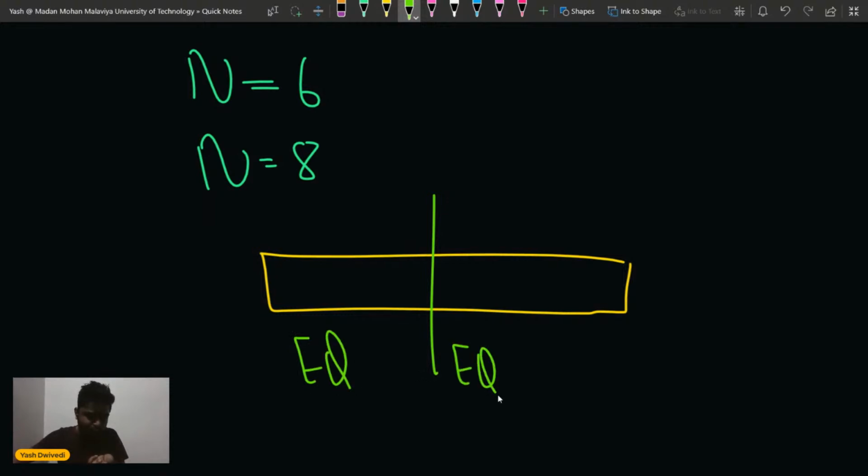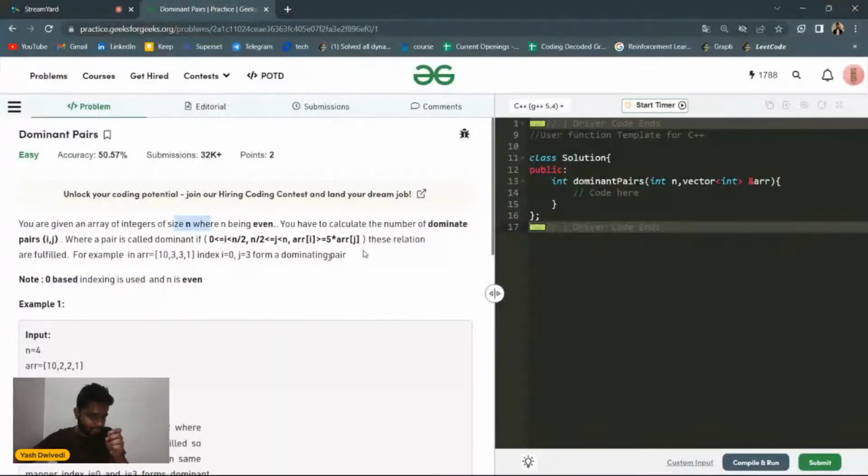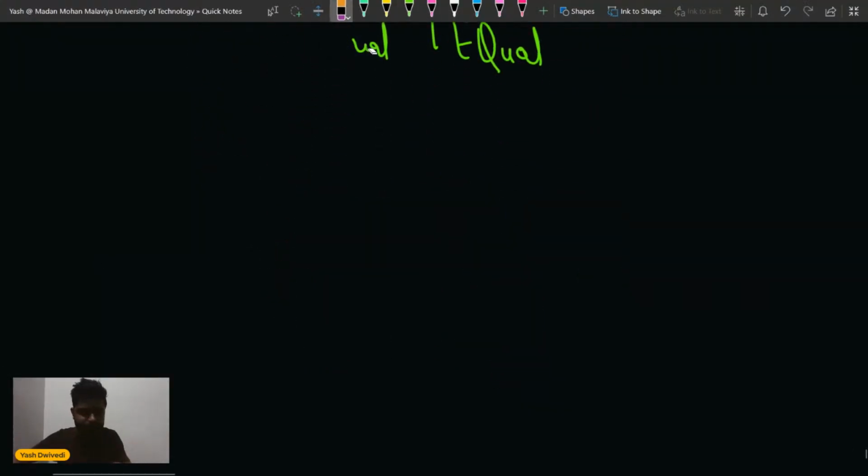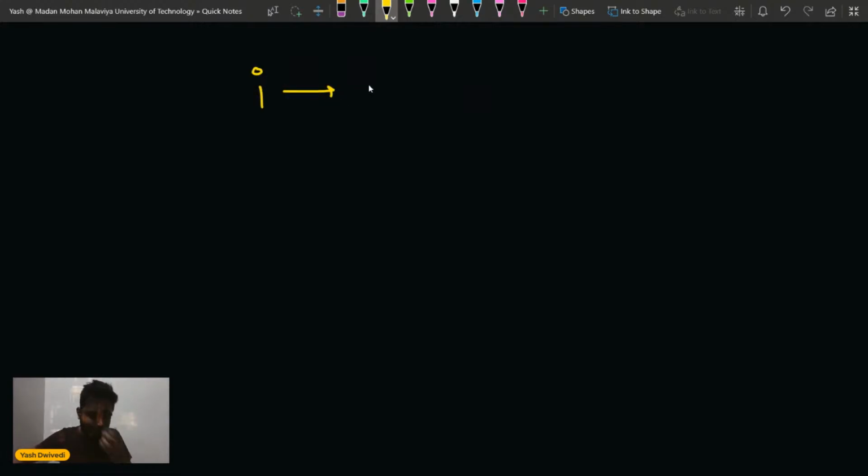Please write equal in the chat. Since the n value will be even, when you divide the array into two equal halves, then both the halves will be of equal length. That is one thing. Now furthermore, the problem says that you have to calculate the number of dominated pairs in this particular array. What does a dominated pair mean? The definition means that i belongs to the first half, so i is an element that belongs to the range from 0 till less than n by 2.